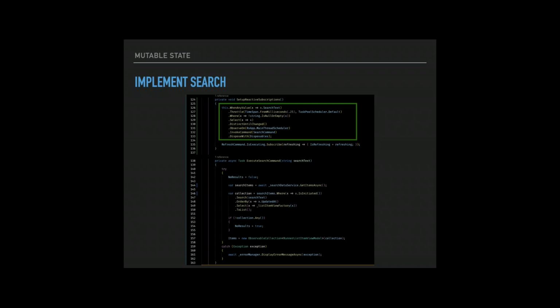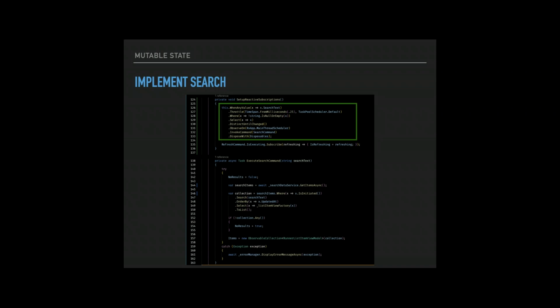So if you're typing in comma, right, the actual word comma, and then you back it out and you type it in again all during that throttle, you won't get a new event notification, which is a very different concept from what most people are used to, because when you subscribe to an event handler right now, like the text changed event handler on a Xamarin Forms text box, you have to process every single event. Here, I'm only processing events when and where it makes sense based upon my business logic.